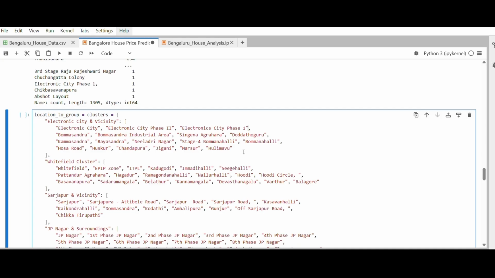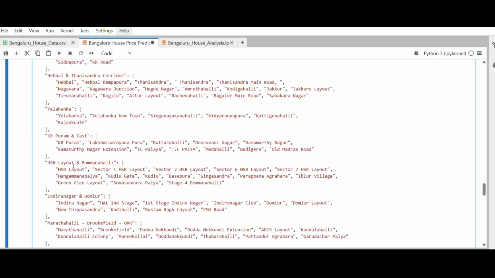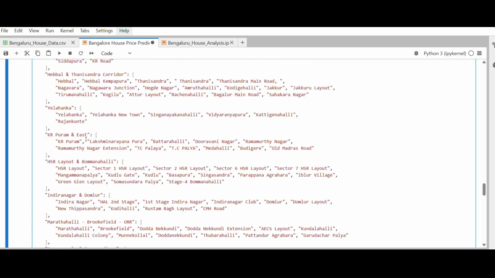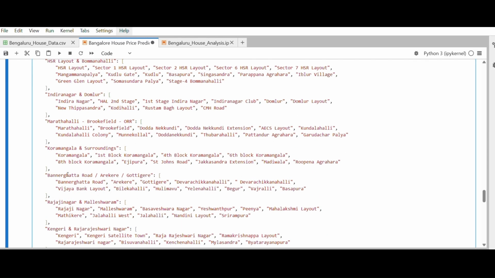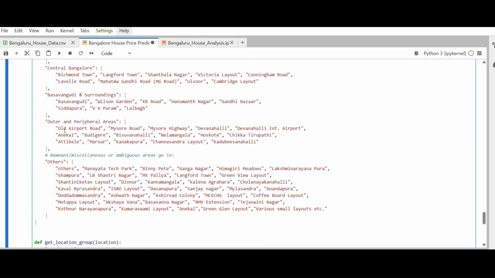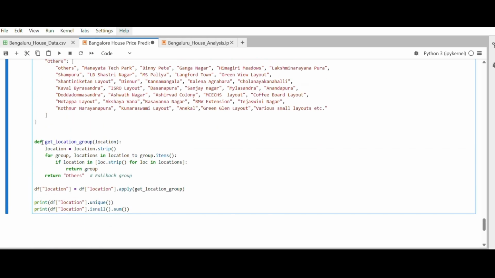So what I'm doing here is grouping all the Electronic City and nearby clusters to this group. Then Whitefield and its nearby clusters to this group. Like this, moving on for KR Puram and East, grouping all the KR Puram and nearby areas. Similarly for all the data, and creating a function.